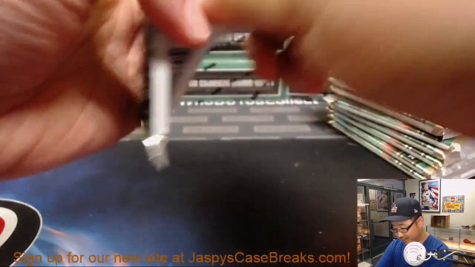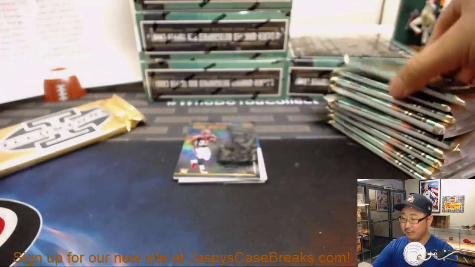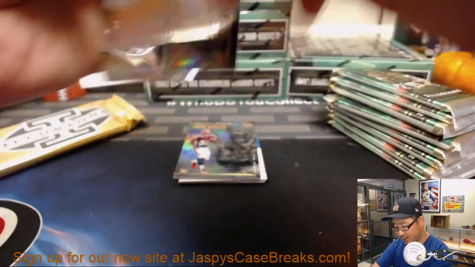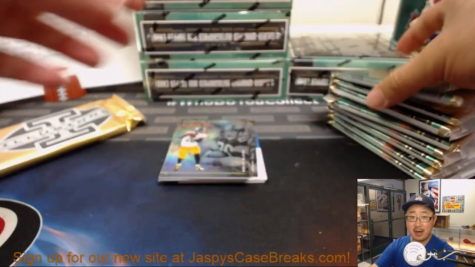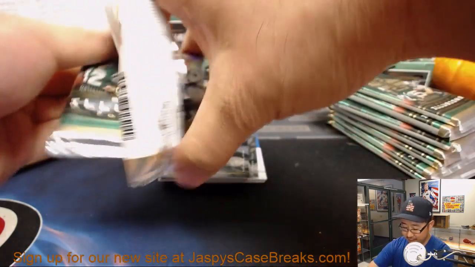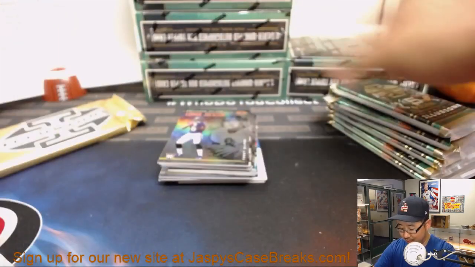All right, so far these have been great. Keep it going, folks. Now, this is the first inner case of the master that we just popped open. The second half is in the store right now on our brand-new website, JaspysCaseBreaks.com. Check it out.